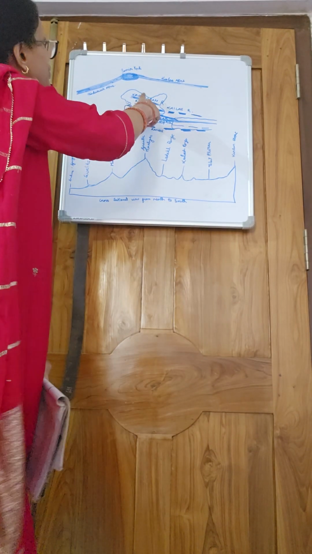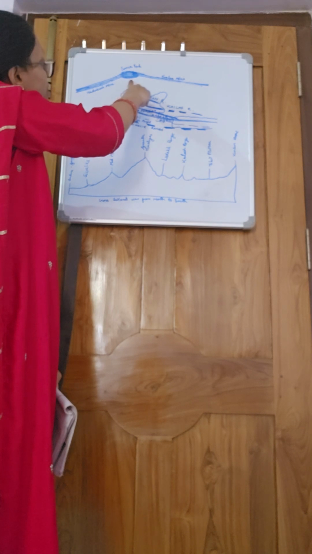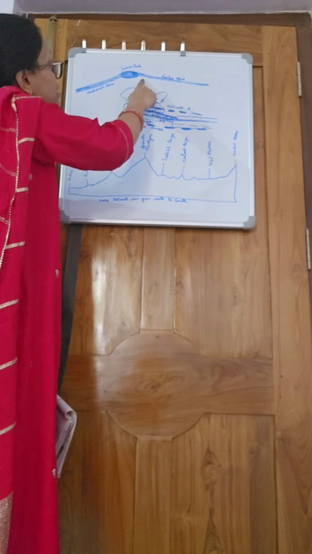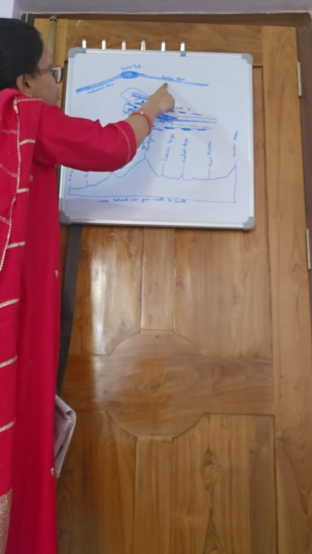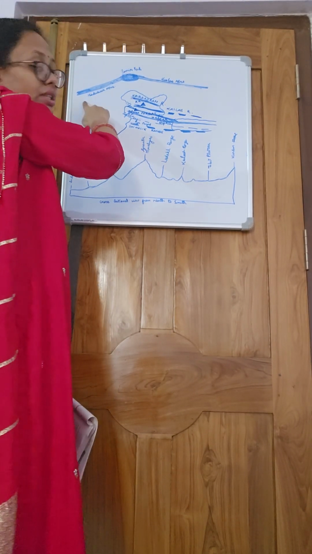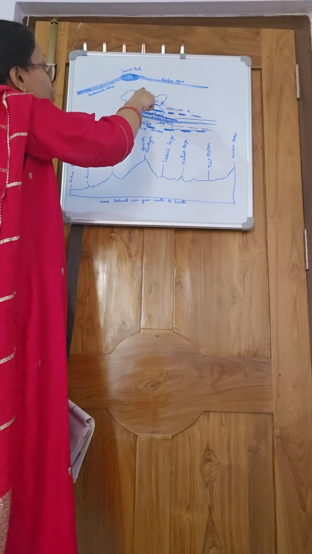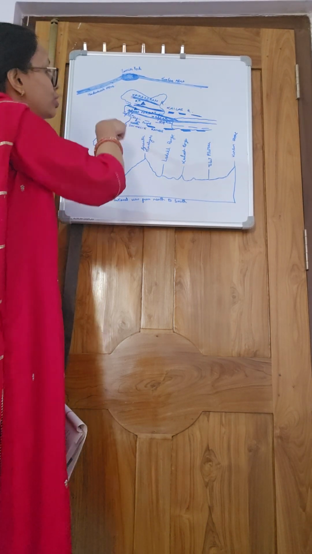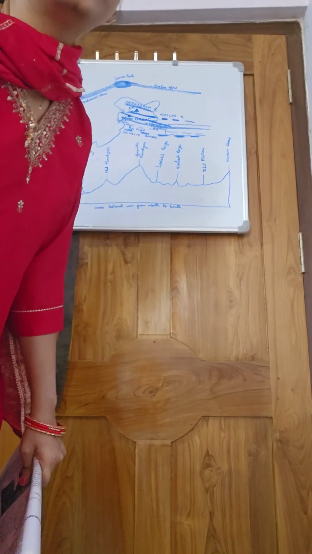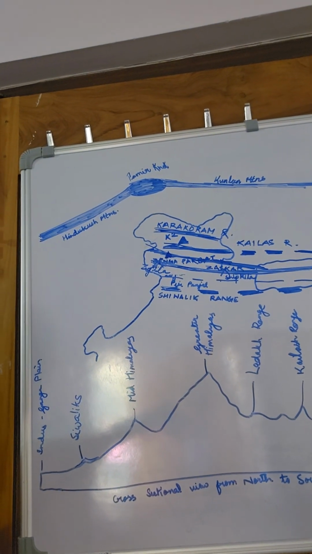Here is a picture which shows a series of mountains which emerge from this place called the Pamir Knot region. Towards the east, there originates a range of Kunlun mountains, and towards the west, in the part of Western Asia, the Hindu Kush mountains emerge. Below this Pamir Knot, there lie the Great Himalayas in the northernmost region of the country, which consists of the region of Kashmir, then Ladakh, and Himachal Pradesh.